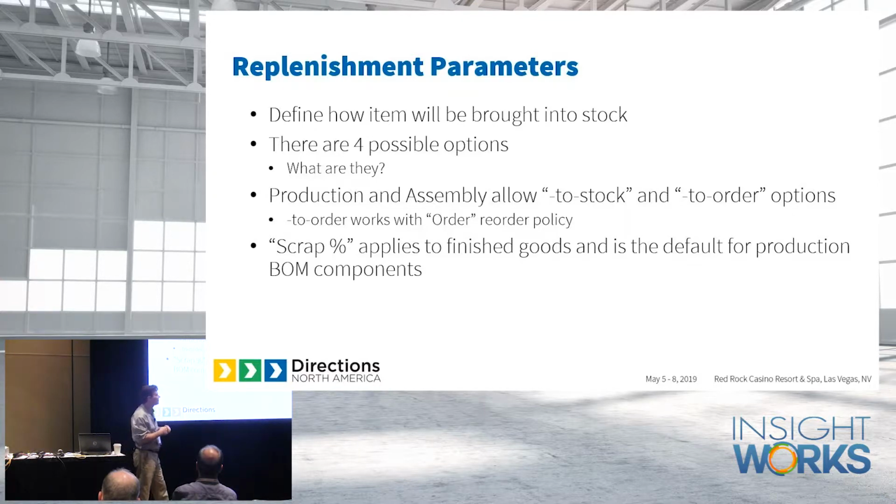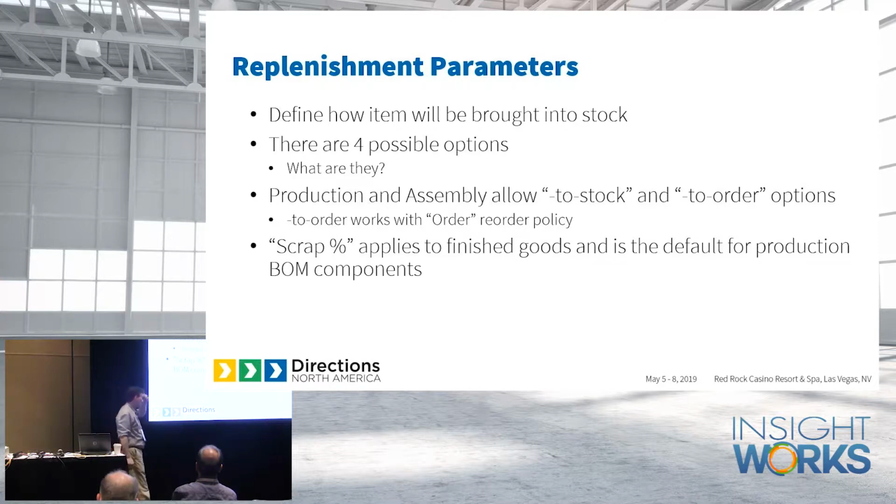But for production orders, when you set it to make to order, it does some very specific things in how it generates the production order. I don't want to get into that in too much detail, but if you have questions about make to stock versus make to order, please ask. If you've ever seen a production order with a multi-level set of lines, like I've got my main product I'm building, then underneath indented I've got a subcomponent and so on, you get that by using the make to order stuff. Okay.